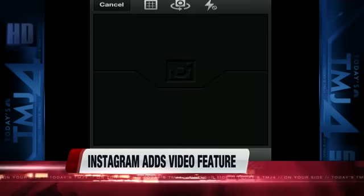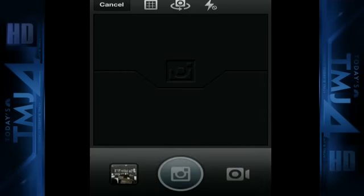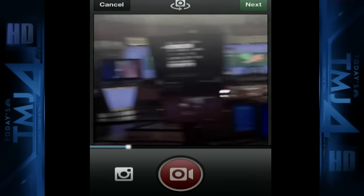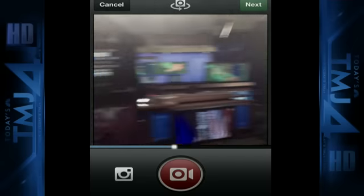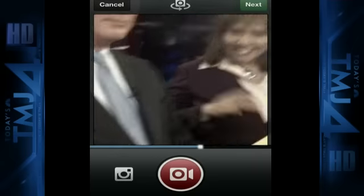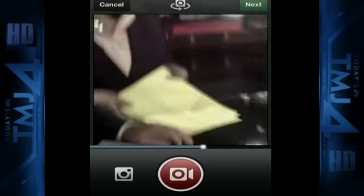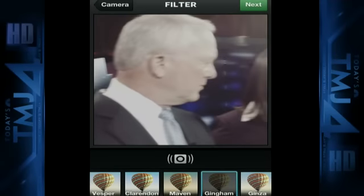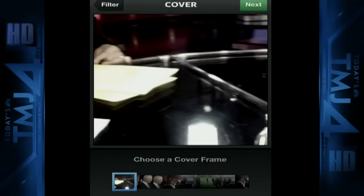You go and you'll see other people's pictures. You click on the picture screen, and then you change it to video. Then you simply wait and hold it down. You get just a few seconds — about 15 seconds — and we'll scan around here to see what's going on. Then we'll hit next and be able to pick our filter. That's the interesting part about Instagram: it actually allows us to apply a filter, just like you can do with your pictures.